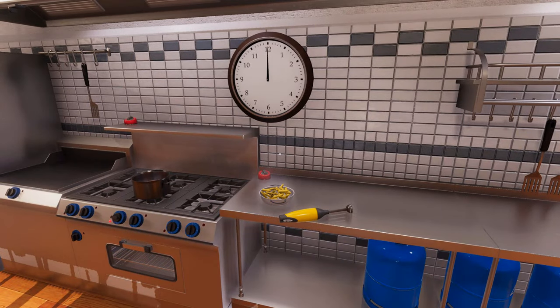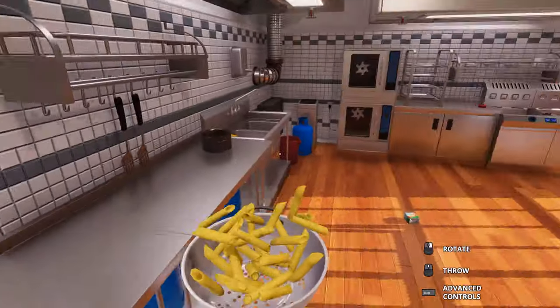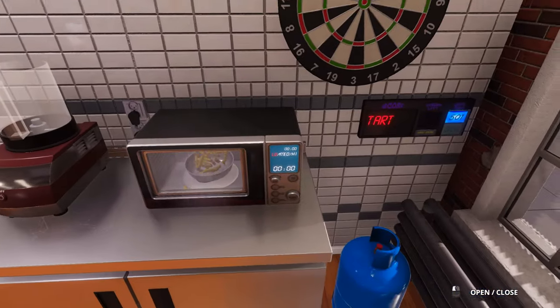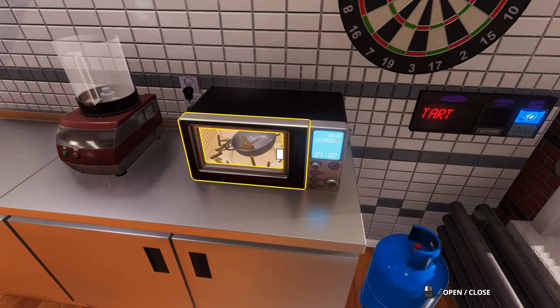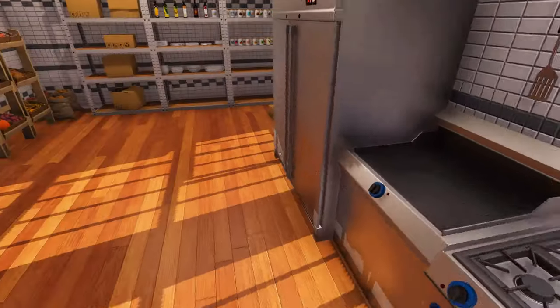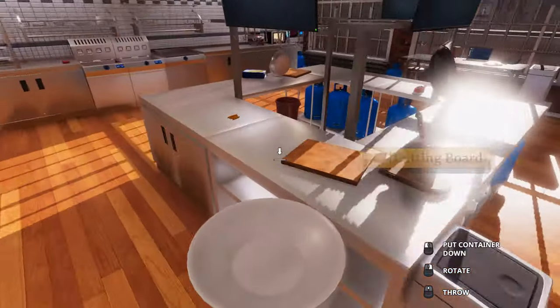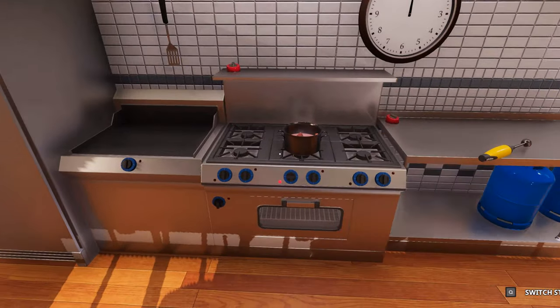Now our lovely goulash is close to being done. Because it has been some time since we cooked the penne, let us just quickly reheat it in the microwave. Put it on high and let it heat. I love penne — it is such a wonderful thing. Now our goulash will be almost done. What we need is a large bowl, because people will definitely want to try this. I know my great-great-great-great-grandma did.